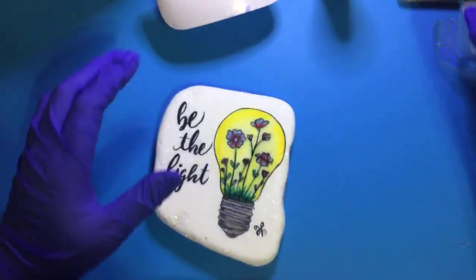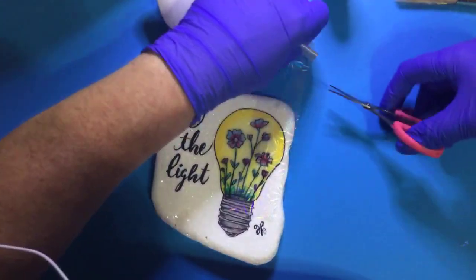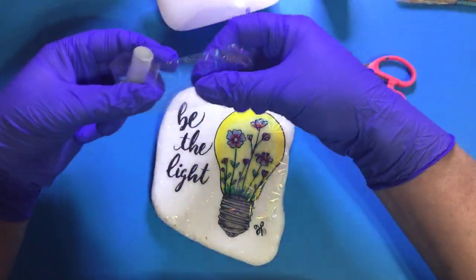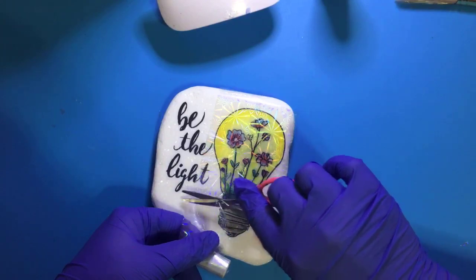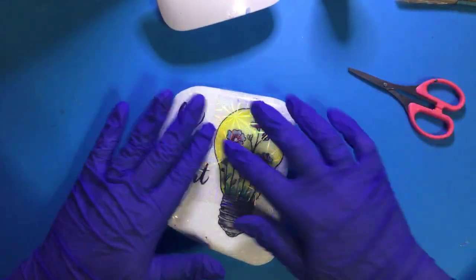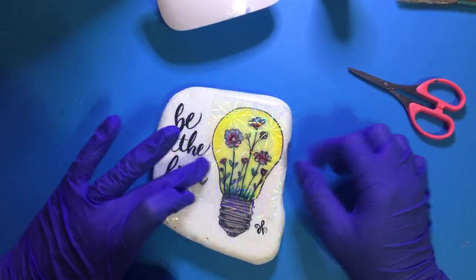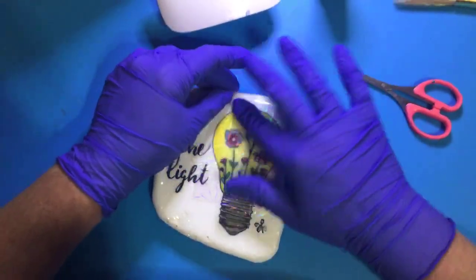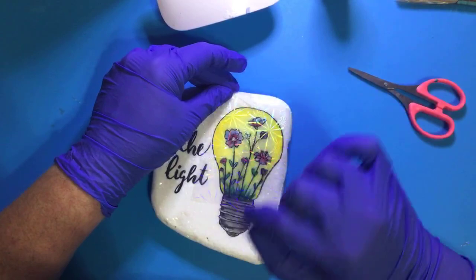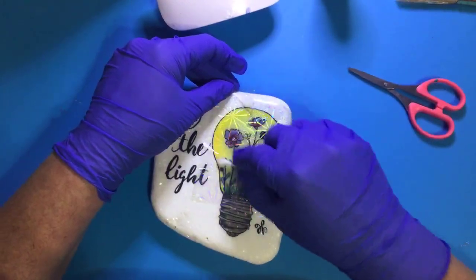All right, here we go with the fun part. So I think I'm going to do two this way. Make sure you have a little pair of scissors. These are dollar store, $1 fussy cut scissors. All right. So on these big ones, you can just use your fingers. On the smaller, intricate foils, you want to take a swab or a silicone tip tool and go around your edges to make sure they transfer.